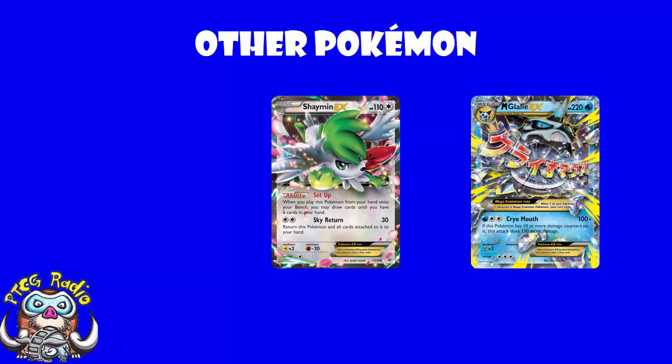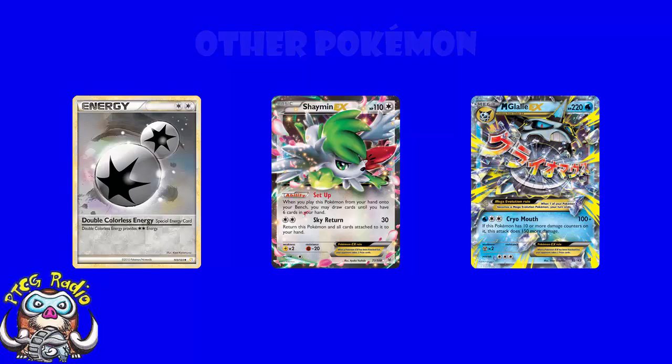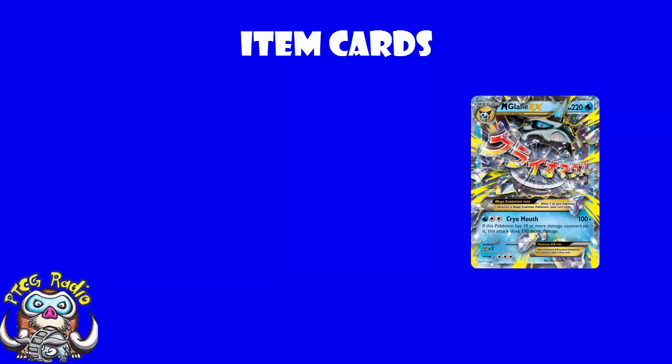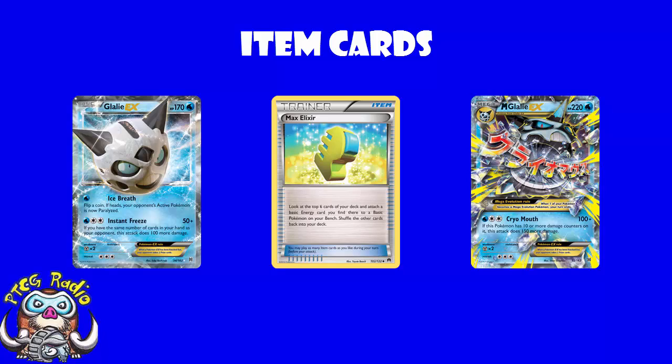At least in this deck, you're playing double colourless energy, so you can use Sky Return, and he's only got a retreat cost of 1. But to be clear, ladies and gentlemen, you've got to play Shaman. You don't have to play Hooper. Now, in terms of item cards here, you have got Max Elixir, and Max Elixir is good. But Max Elixir only goes onto your basic Pokemon, so I'd go for Mega Turbo here.